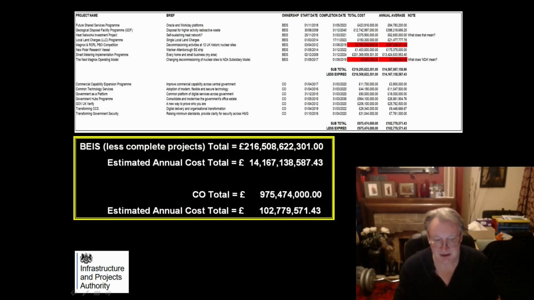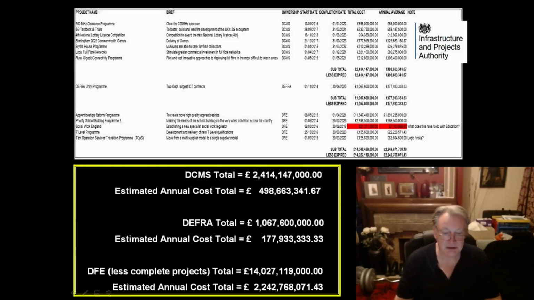There's areas around this that I would be severely questioning, but the key point for the moment for you to understand is the Cabinet Office, that's an additional on the annual basis, because remember, I'm trying to make sure that the numbers add up to the budget that they've suggested for the period. So on the annual basis, you're looking at 102 billion in addition to the 655 billion that was allocated from previous bullshit. So anyway, let's move forward. Digital, culture, media and sport is the one at the top.